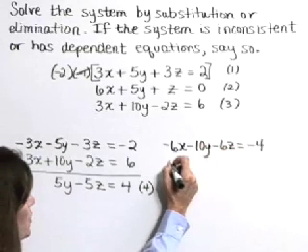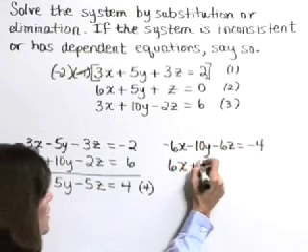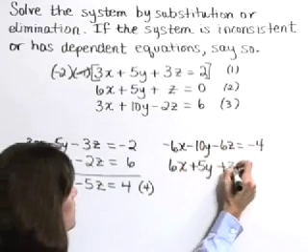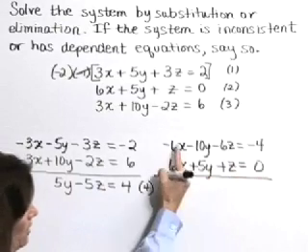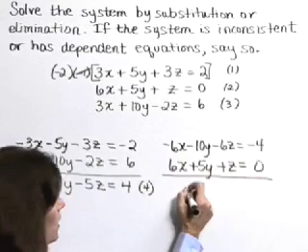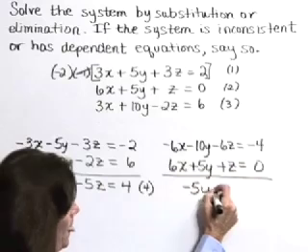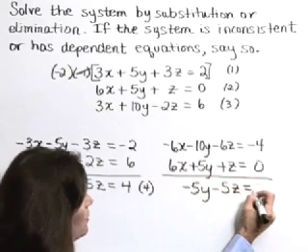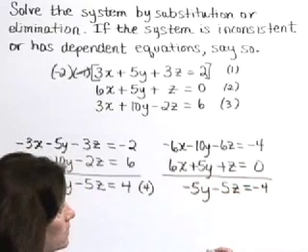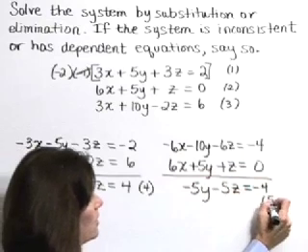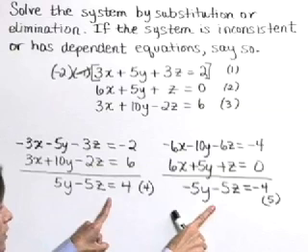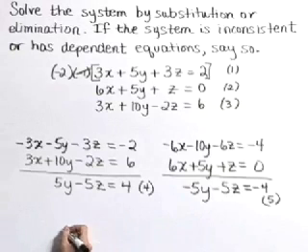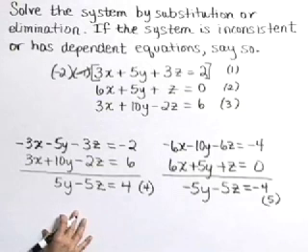Let's just write equation 2 underneath it. 6x plus 5y plus z is equal to 0, and let's add these equations together. Variable x eliminates. We get negative 5y minus 5z is equal to negative 4. I'm going to call that equation number 5. Now let's focus on these 2 equations, numbers 4 and 5, and let's solve this system for either y or z. I'm going to use elimination with them.